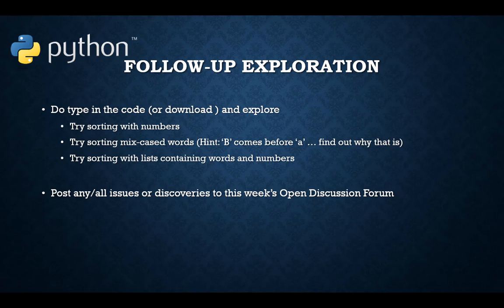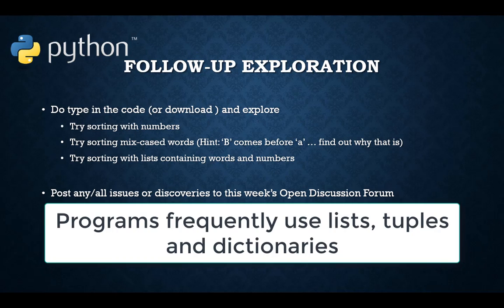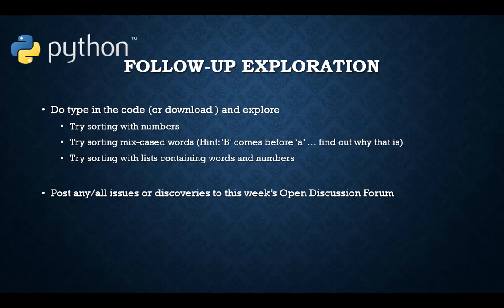Post any and all issues or discoveries to this week's open discussion forum. Note that the list data structure is mutable, and so it's not unusual that we would copy data from a tuple into a list and do some type of sorting on it. We see this interchange in this week's topics and sample programs between using tuples, lists, and dictionaries.